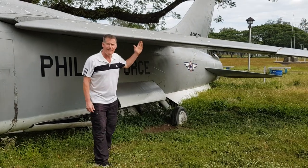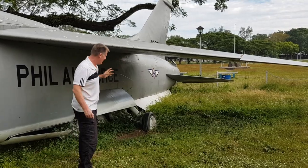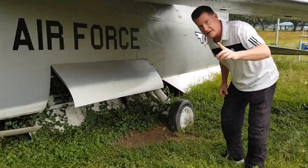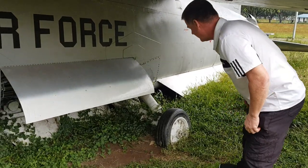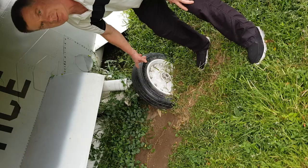Underneath the wing of a Vought F-8 Crusier — that's what the sign says up front. I just want to show you, Mark, let the folks see this right here. We're at Clark Air Base. And this plane looks like it had a pretty rough landing. What do you think, Mark?